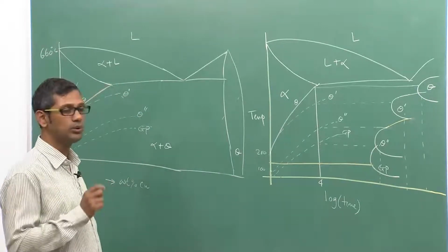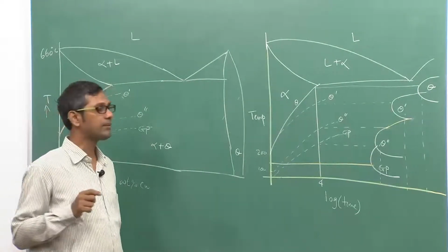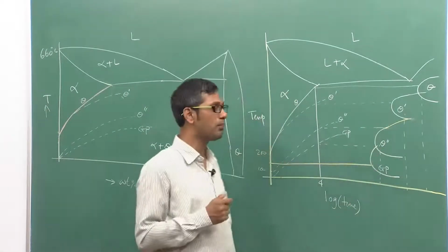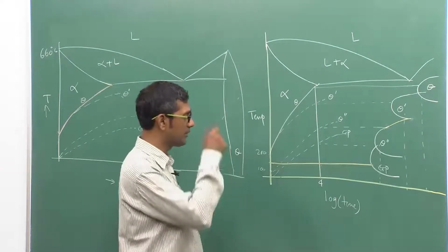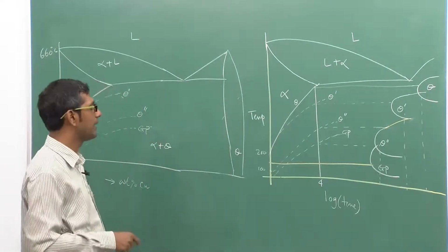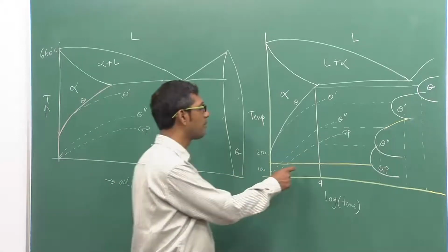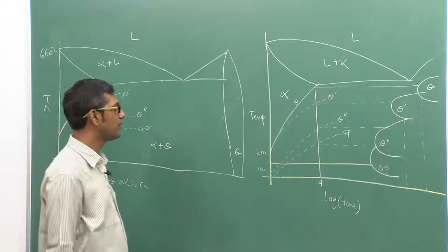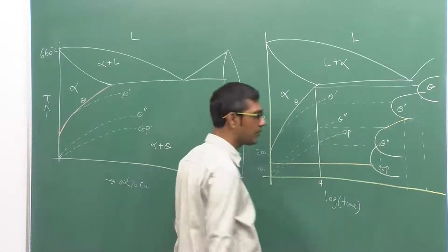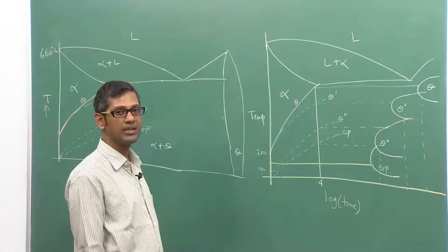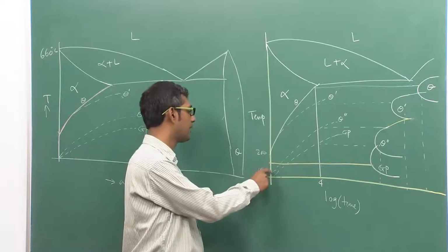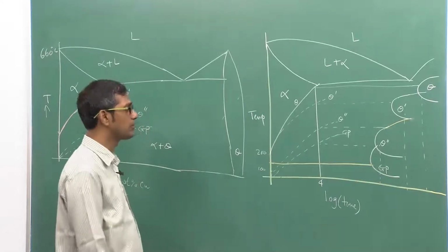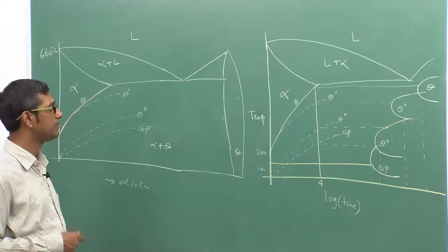You can actually do a lot of different types of heat treatments to improve their properties, or to get different combinations of the mechanical properties. It's possible to do that. These diagrams are normally available to the people who are working in the industry, and they will have values written here also. They can choose the time scale required at different temperatures, 100 or 150, and get different combinations of precipitates and phases depending on the need.